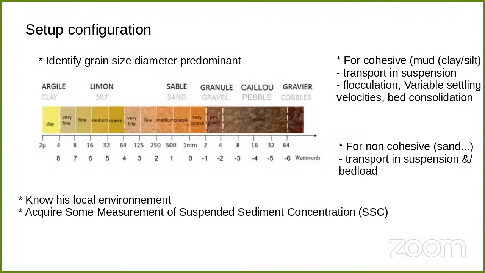Yeah, for this, actually, I want to give some key information if you want to set up a new configuration. Or maybe I forgot some information, but the main idea when you want to do that is to have a good idea of what kind of grain size you have. So to know your local environment. For that, you can also add some measurements, could be from boat or from experiment nearby the coast.